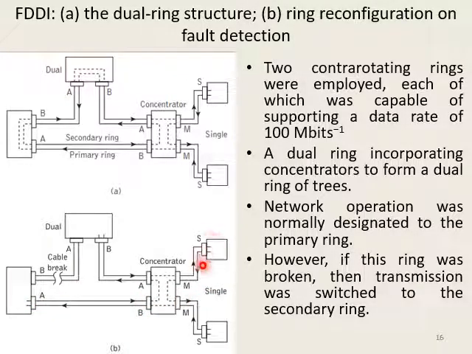And it will reach the destination. This is how, even though any fault is detected in the ring configuration, a connection can still be established with respect to the LAN. So these are the advantages with respect to FDDI, fiber distributed data interface. That is the advantage with respect to the LAN.